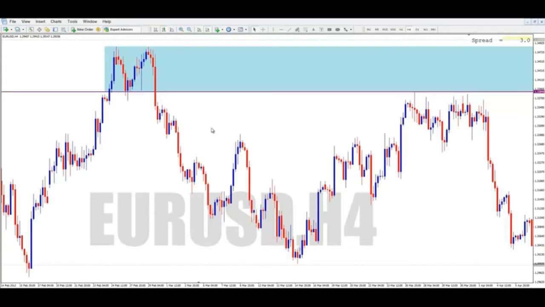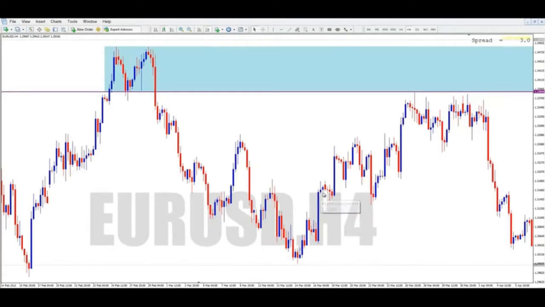Each of these zones was taken out on the way down, so that ultimately it could get back up again. Now, with this being such a very heavy supply here, this rally-based drop, price wanted to find a way for itself to get through all of this here. There were a lot of things in the way. So you see here there was a decision for price to go up, so that was going to have to be cleared for price to come back down on the way.